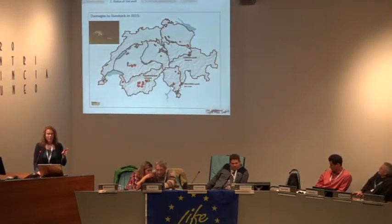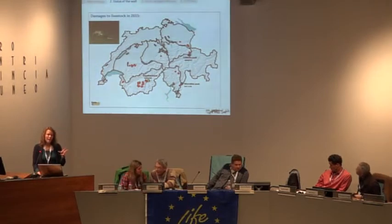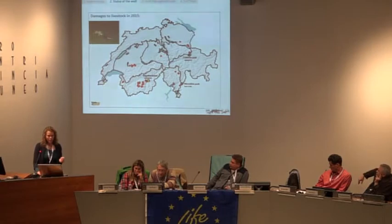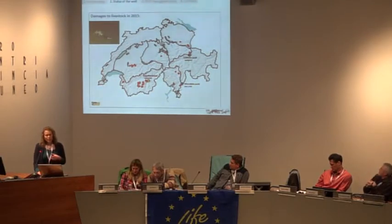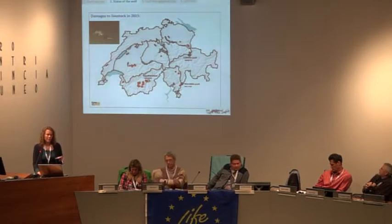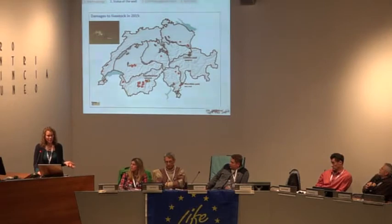Then we have all the red dots in the valley, where you can see the yellow dot of the Augsburg pair. And these red dots, last year, amounted to roughly about 200 damages. And this was all due to one area where there was no livestock protection. Now, that was not an area that saw wolves for the first time. They've had wolves over the past 15 years probably. And the problem is in many regions, not just in the valley, but some other regions in Switzerland as well, if there is no support by the local authorities, so if the local authorities have a basic tendency to be against the wolf, they will not help local people to take up prevention measures. And this is why in those areas we have problems with damages.